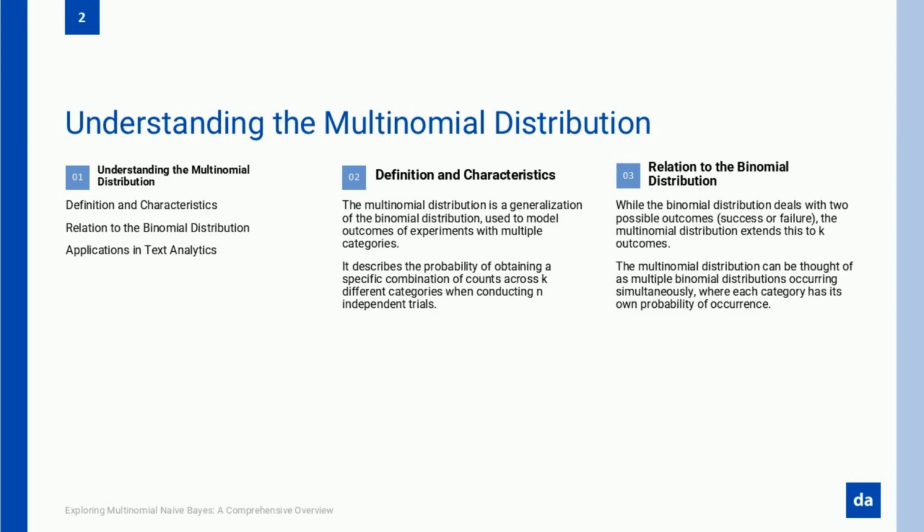Now, let's shift this analogy to text classification. Think about spam emails. They're filled with certain repetitive words and phrases. Congratulations, free money, urgent action required. A regular email, on the other hand, might use more neutral language like meeting agenda or quarterly report. So what does naive Bayes do? It treats words just like slot machine symbols.